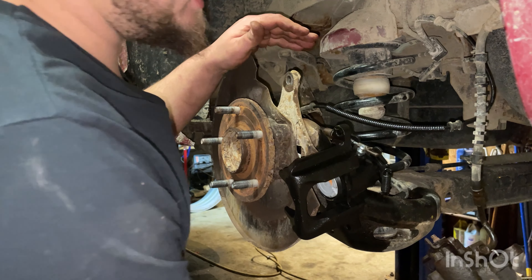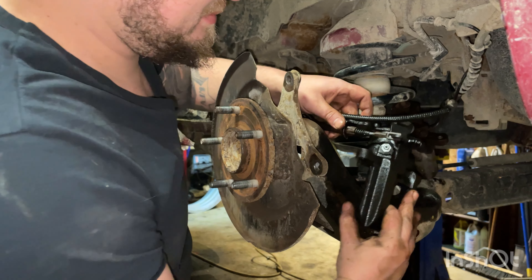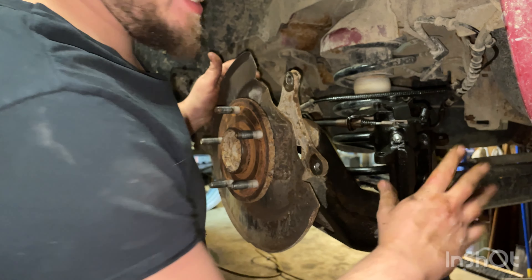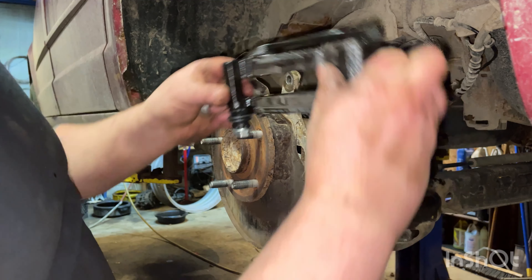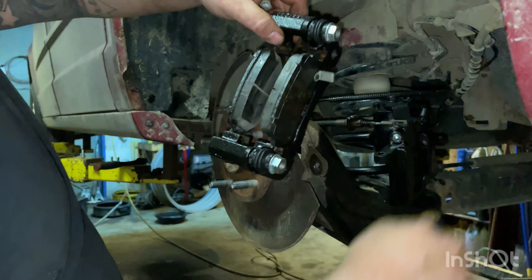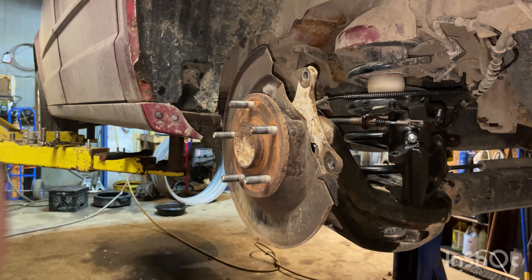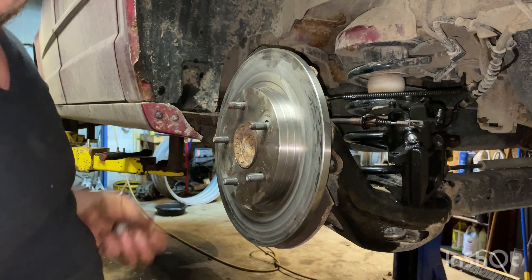Now we want to get everything put together. We've got to exchange the brake hose over, but before we do that I like to get everything all set up. We're going to grab our two big bolts and our new mounting bracket that came with the caliper and get that in there. That rotor came off really easy with the big hammer — two quick pulses of a hammer blow came right off.